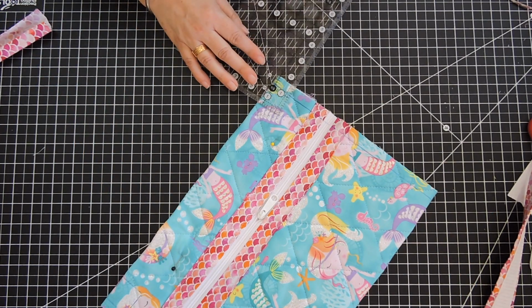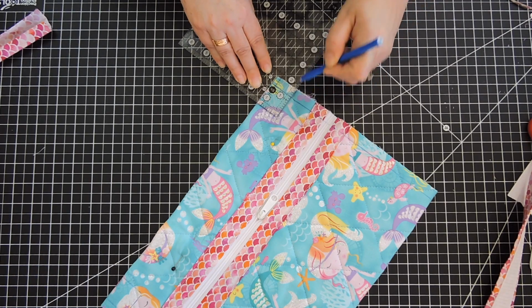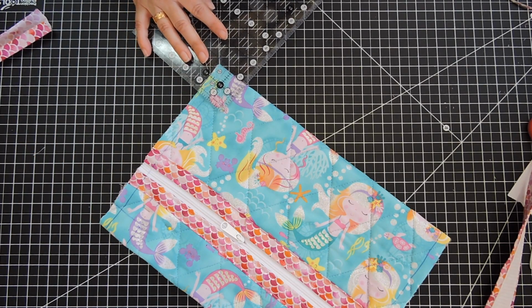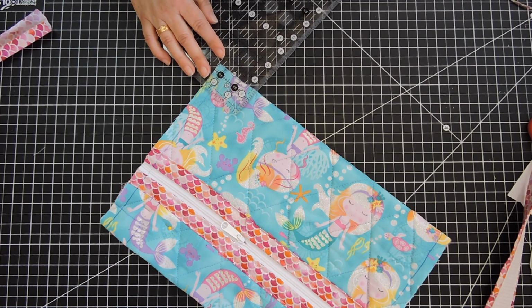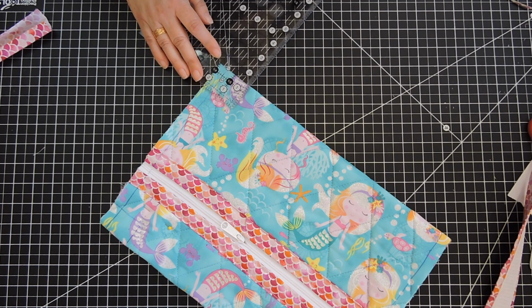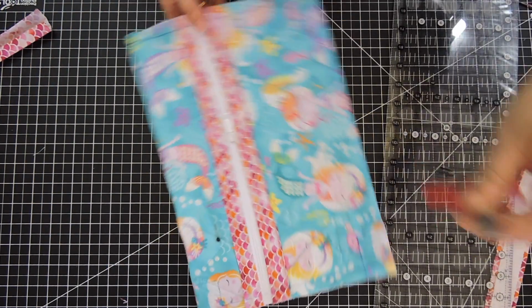Gonna do the same to this side. So I need 1 1/4 and 1 1/4. And then here, from the line here, I'm gonna do 1.5. From the line in, 1.5, from the bottom up, a line and a half. So 1.5 from my line and 1.5 from my bottom. So I'm gonna go ahead and I'm gonna cut these off.